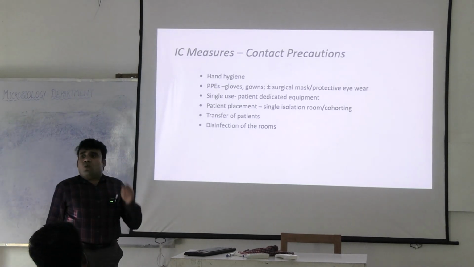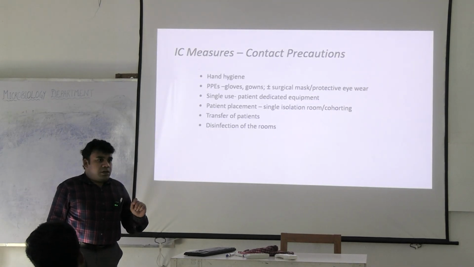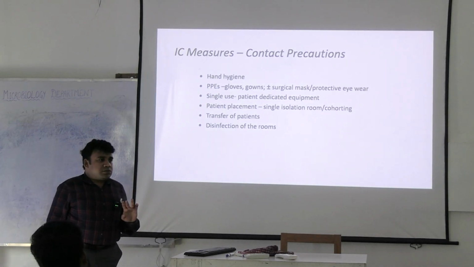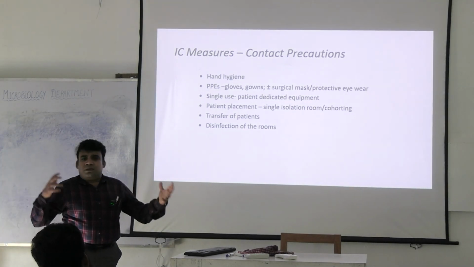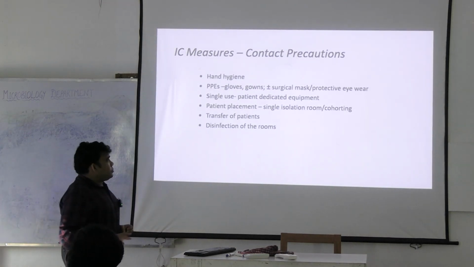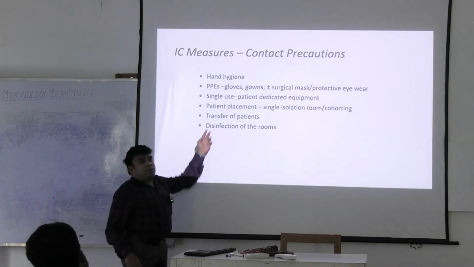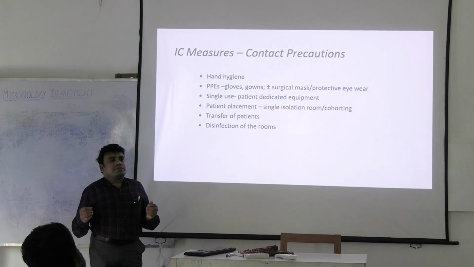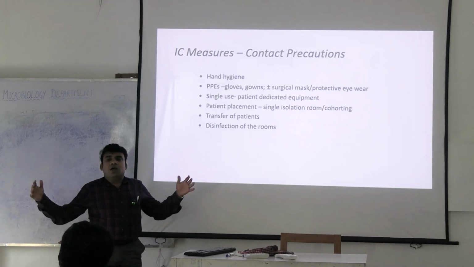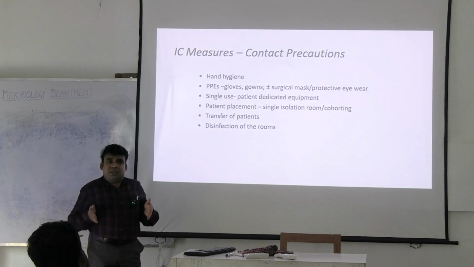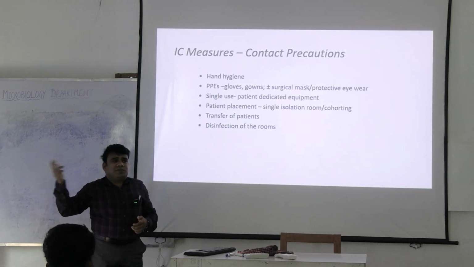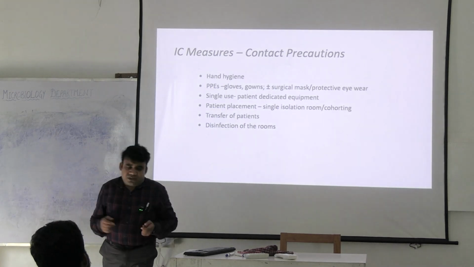What is contact precautions? We must ensure use of gloves every time any person comes in contact with that patient or the surroundings. Even room যে পর্দা টেবিল চেয়ার যদি থাকে, still should be contacted only with a gloved hand. Then we can cohort the patients. Cohort মানে, what is cohort? Same type of patients with the same infection put in a single room, so that when you enter that room, you are totally prepared about contact precautions. Secondly, we can transfer the patient to infective wards, or we can disinfect the rooms every day.